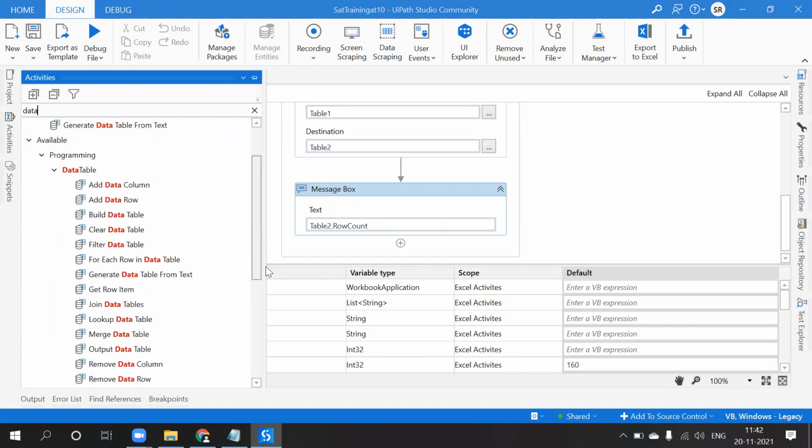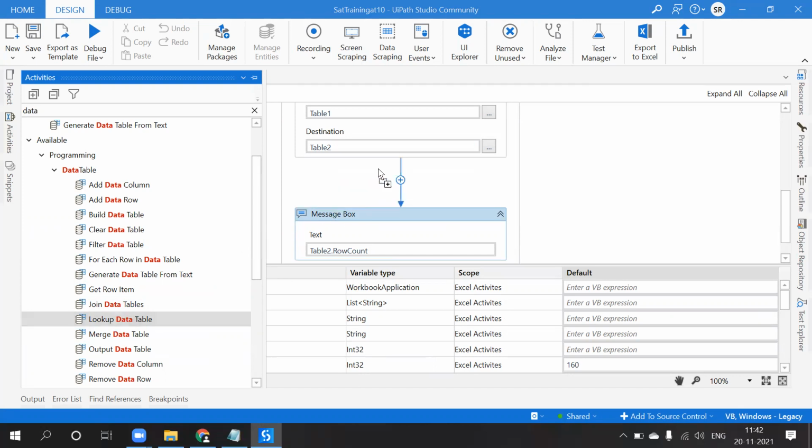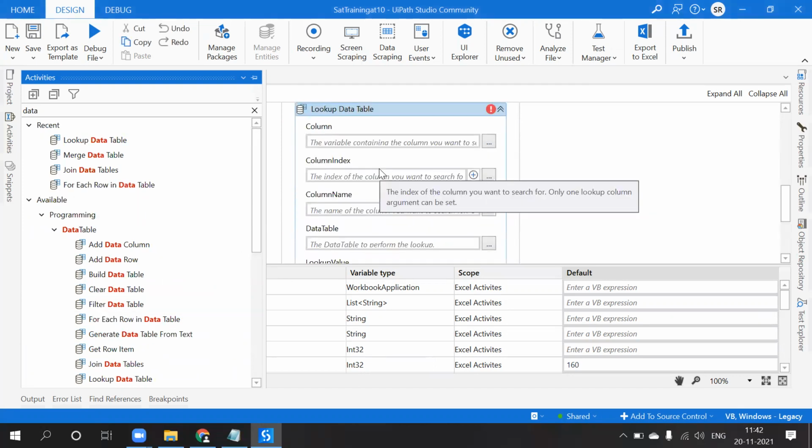So lookup. What is lookup? Lookup is also one of the very important operations.